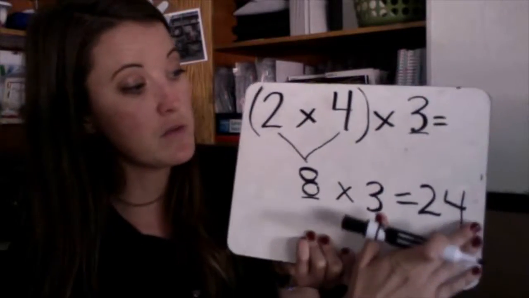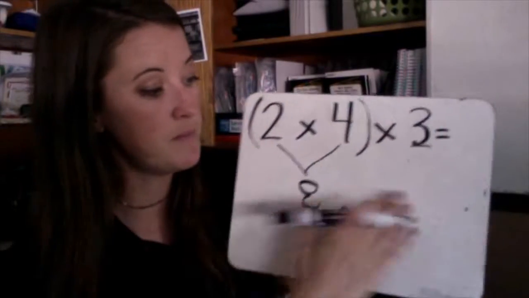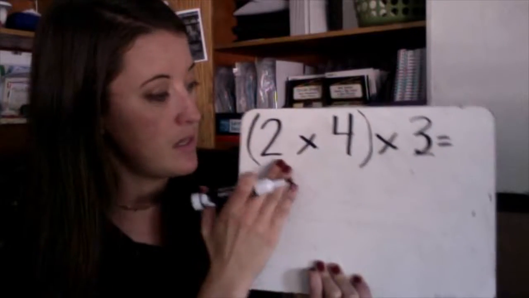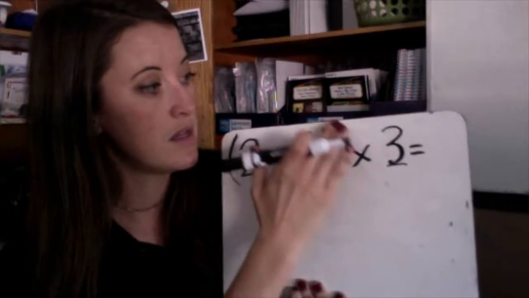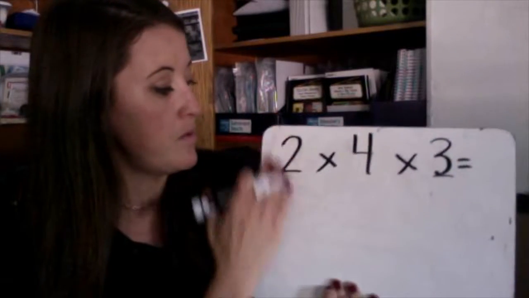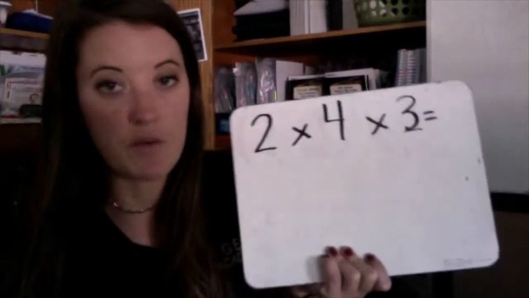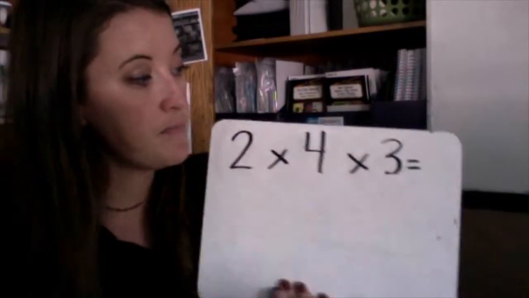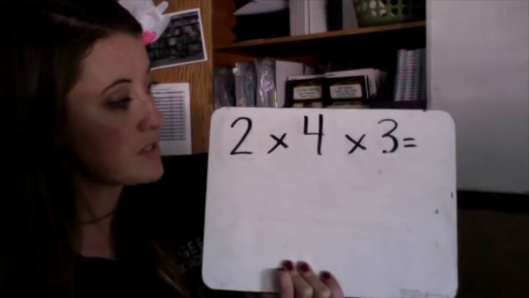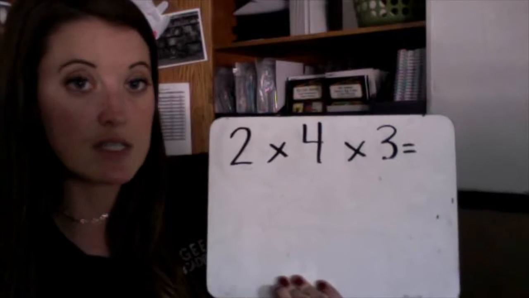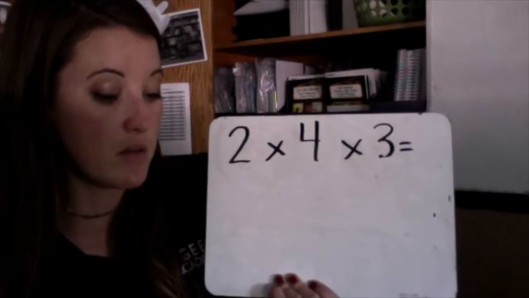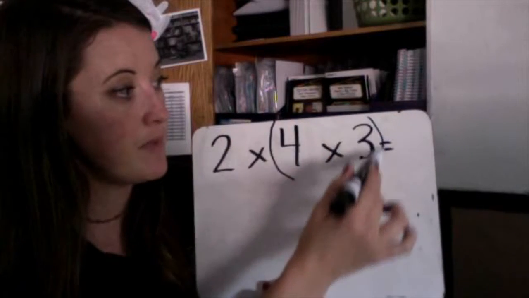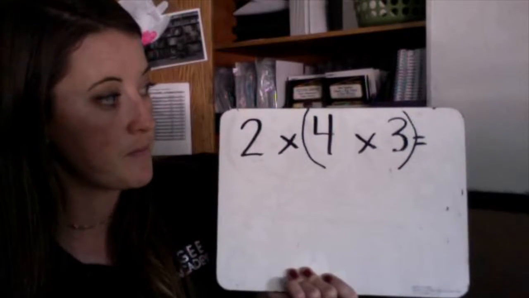What I would like you to do is erase the bottom part of your board. Erase these arrows and your parentheses. Now I'm going to show you and review with you how to use the parentheses in the last two numbers. So just like we did in our first example, we're going to now put the parentheses around the 4 and 3 and multiply those first. So do that with me now. Put a parenthesis around the 4 and a parenthesis around the 3.